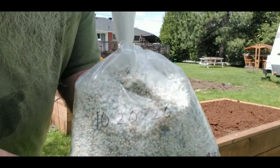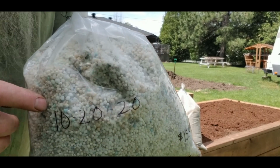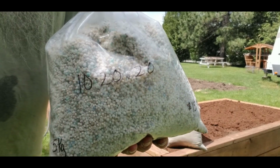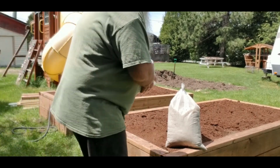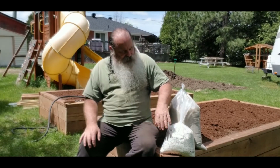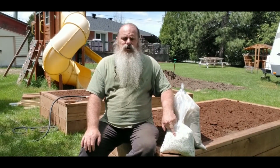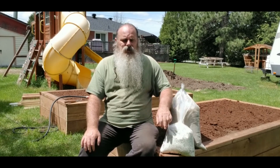Okay, I don't know if you can see it. Right here: 10, 20, 20. The 10 is nitrogen. That's 10% nitrogen, okay? The 20 is 20% potassium, 20% phosphorus.